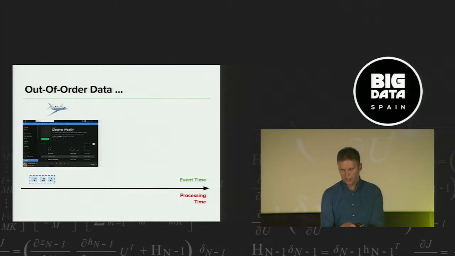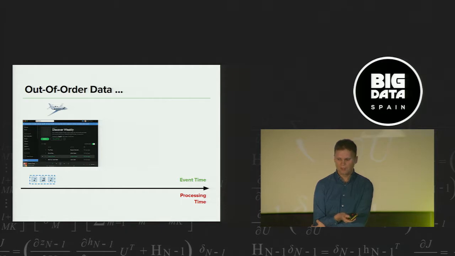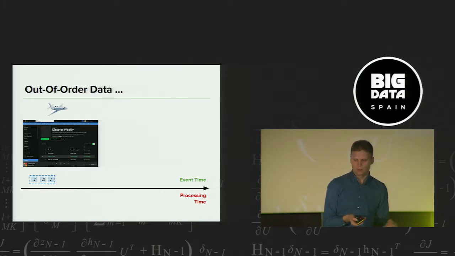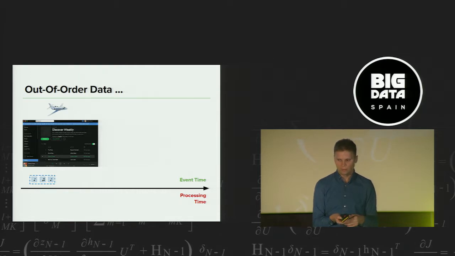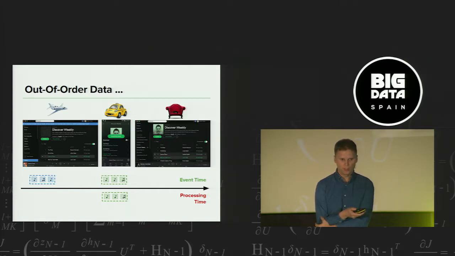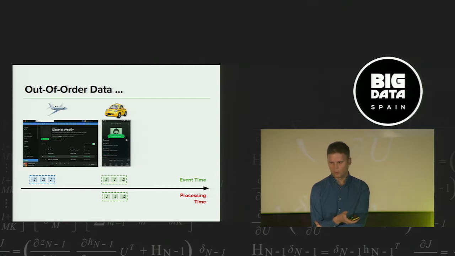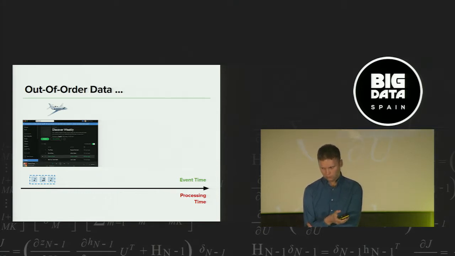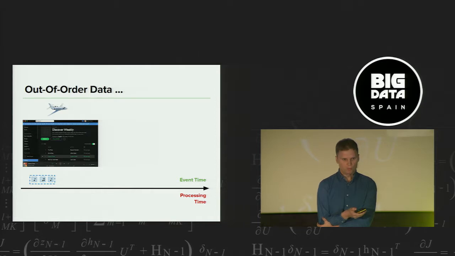And a variation of that problem can happen when we switch device. So imagine that we take a flight to Madrid again, but this time we listen to songs in offline mode on our desktop. Of course, those events are not sent to Kafka because we don't have an internet connection. But your flight ends, you shut down your laptop, you try to get out of the airport, and you take a taxi. And in the taxi, you listen to Spotify on your mobile phone. And those mobile events are sent to Kafka immediately because we have an internet connection.